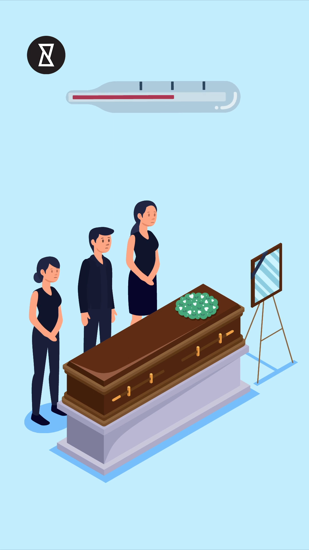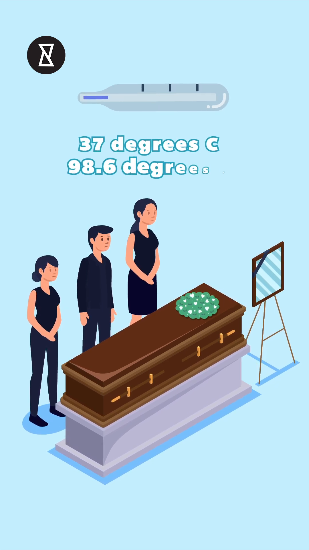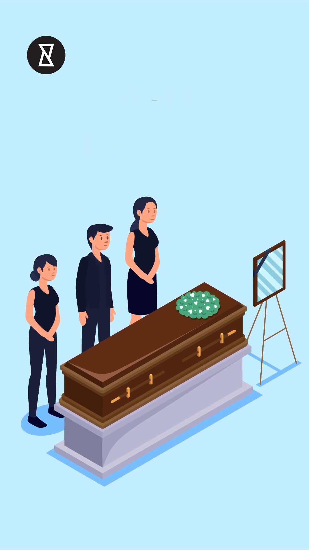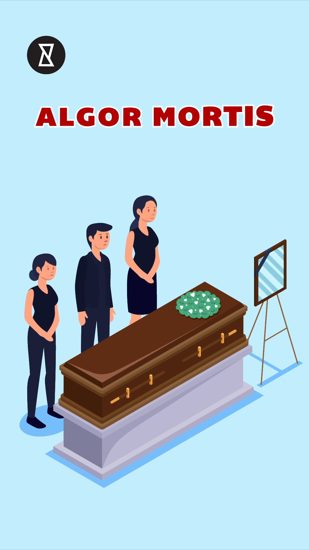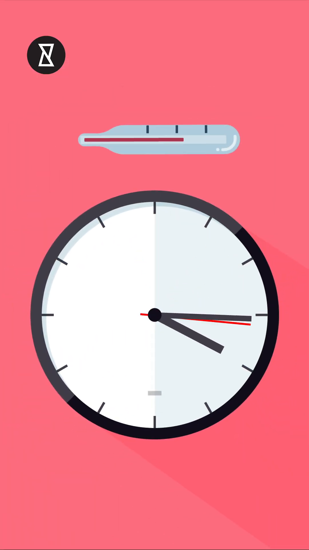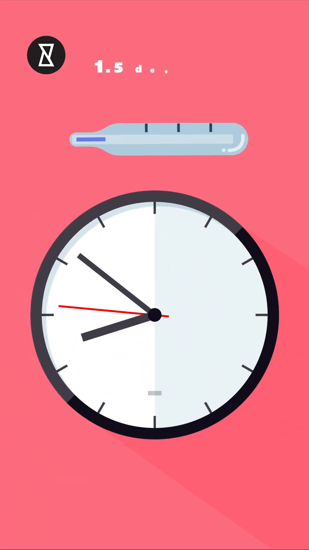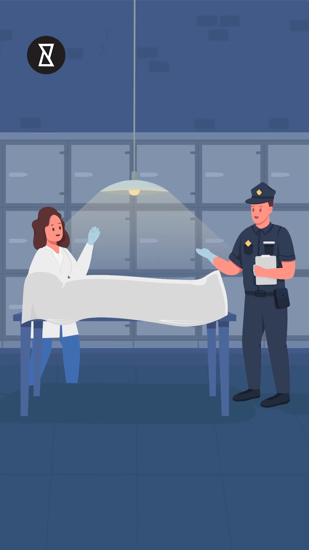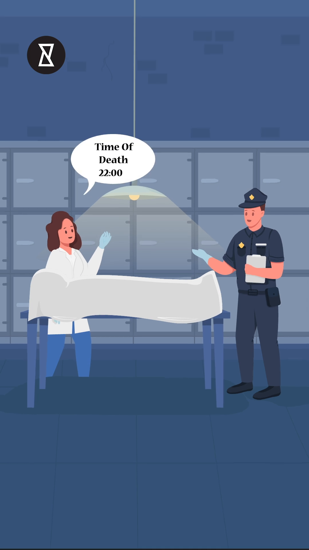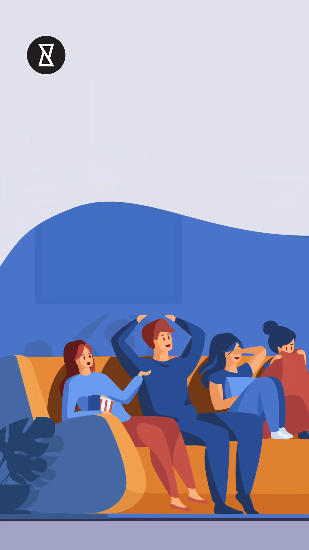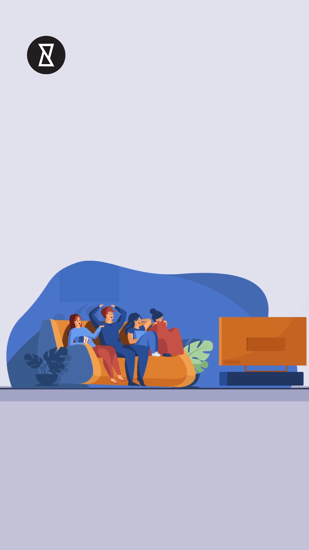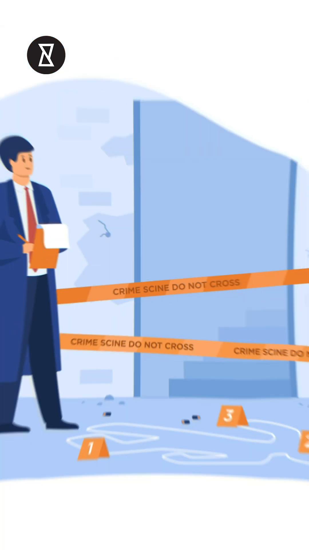The body also starts to cool, and body temperature drops from the normal 37 degrees Celsius or 98.6 degrees Fahrenheit to the temperature surrounding the body. The medical term for this death chill is algor mortis. Surprisingly, the temperature drops in a linear progression, approximately 1.5 degrees per hour. It is this decrease in temperature that helps forensic scientists determine the time of death — just like you've seen forensic experts tell detectives the time of death in a murder case on NCIS.